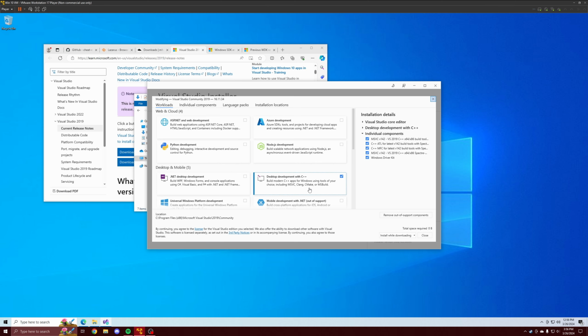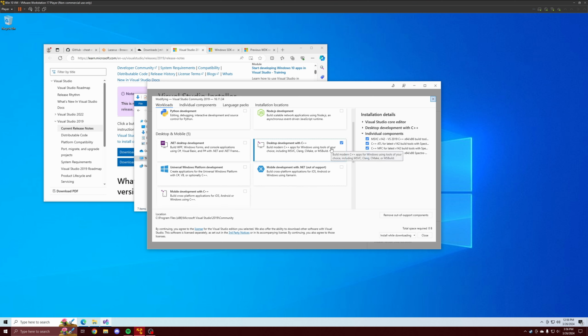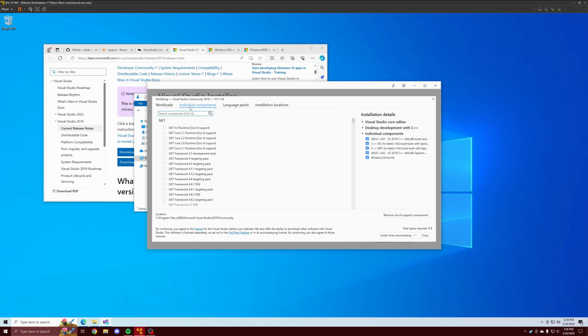All right, so you want Desktop development with C++. That's the only thing you're going to need in this portion anyway. And then you want to come up here to individual components, and you're looking for version 142 for 64-bit, so 142 x64. Make sure you have MSVC 142 for x64/x86 build tools, the latest version.